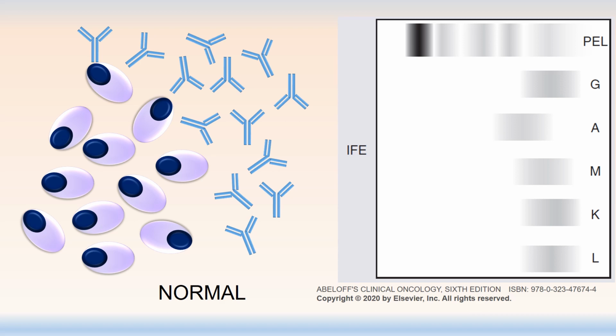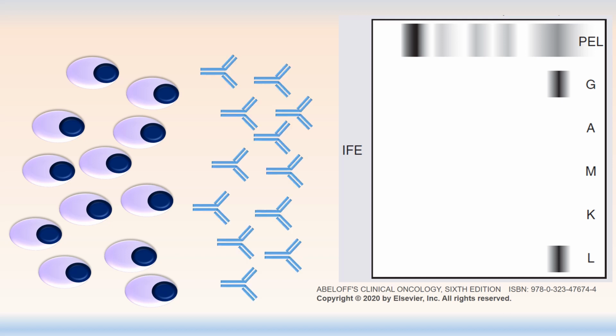However, that is not what you saw on the immunofixation gel I showed you earlier, so let's contrast that against the pattern here on the right. It looks quite a bit different. Now everything has vanished except for very dense IgG and lambda. So what this indicates is a monoclonal plasma cell population creating all the same antibodies. Again, one clone, one antibody. So this is evidence of a monoclonal gammopathy.